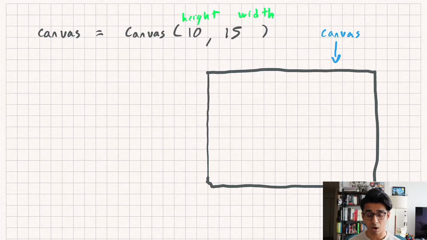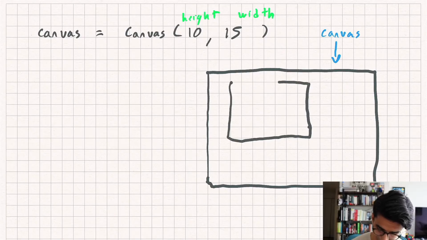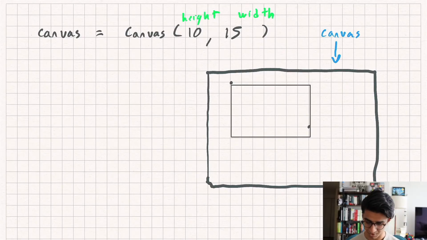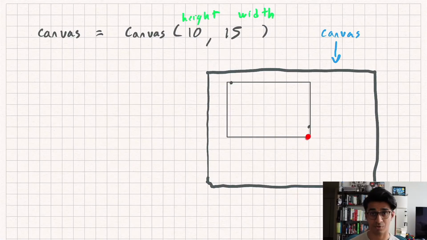For example, a rectangle. Let's say I wanted to draw a rectangle that started at this corner over here and went down to this corner over here. The way I would do that is by first drawing that rectangle, and I missed the corner, but that's all right. So here's a rectangle. Let's quickly resize it so it is at the correct corners. All right, close enough. So we've got this rectangle now that starts at this corner over here and ends at this corner over here. So what we need to do is figure out what the coordinates of that rectangle are.